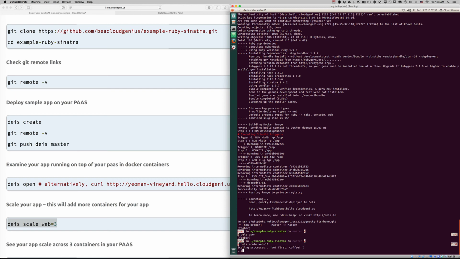So, yeah, it basically tells you, wait, we'll scale it for you. We'll get 13 containers and have the same application running in 13 different instances. You can see that, but just get coffee first. So that is what I'm going to do. Go grab coffee while this thing scales out to 13 different instances. And time for coffee. I'll let this run. It is 7:52 right now, and let us see how long it takes. We'll come back.